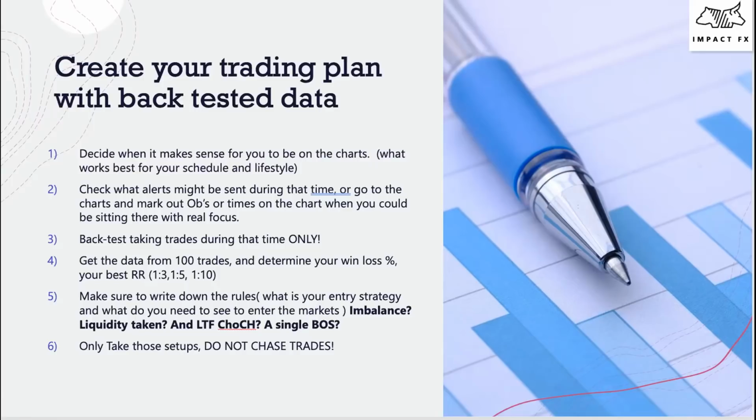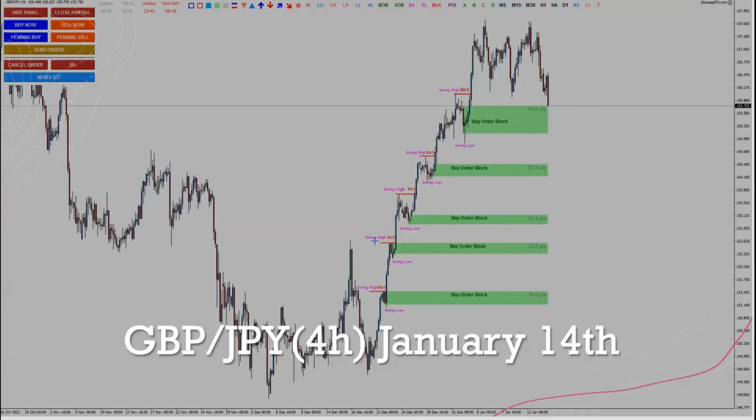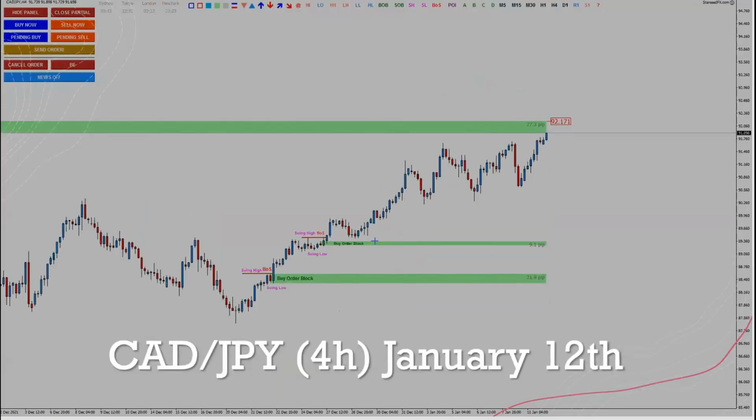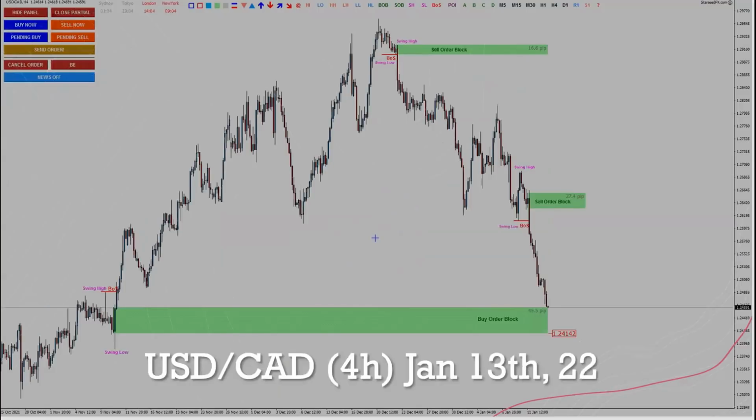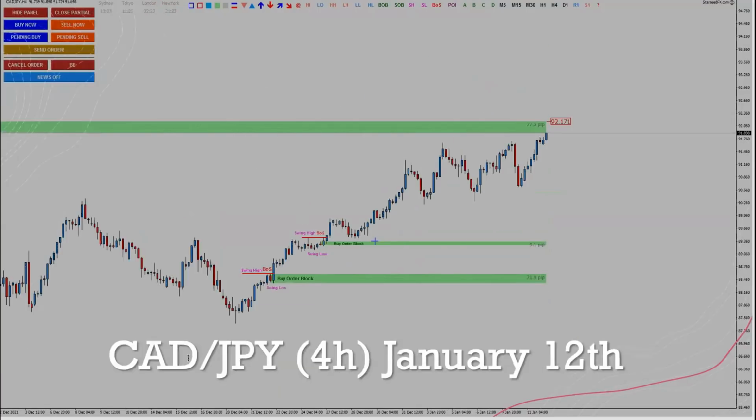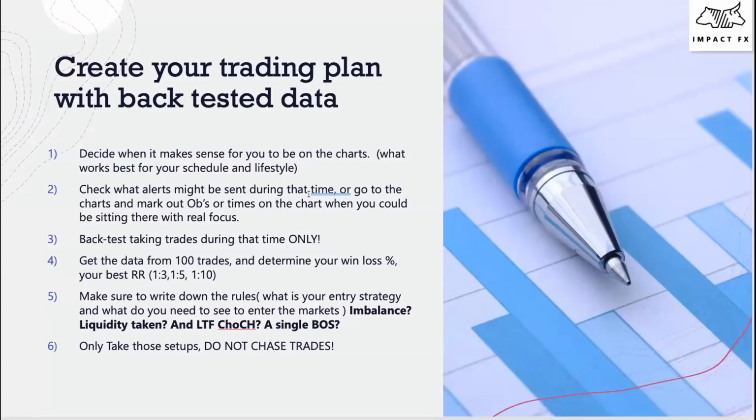It's above 50% if you're patient and you get these trades, and it's above 50% if you wait for market timing. Something we didn't really touch on in a lot of these trades, I forgot to mention, I apologize: a lot of these trades, like the USD pairs and CAD JPY, ended up moving during the New York Open. Market session timing is important because if an OB goes off for an Asian pair, most likely during the Asian session you're going to have consolidation, and then during London or New York you're going to see the actual volatility move.